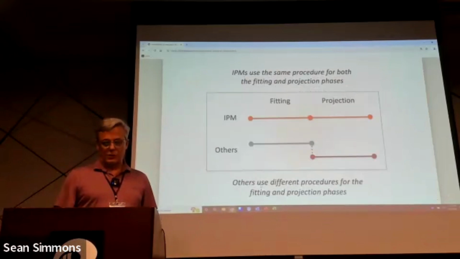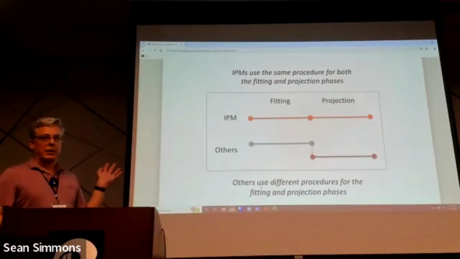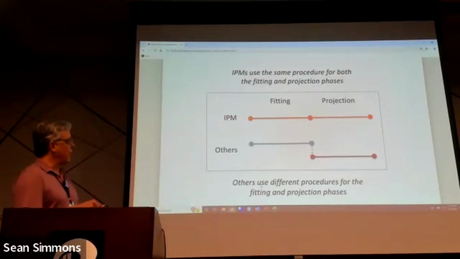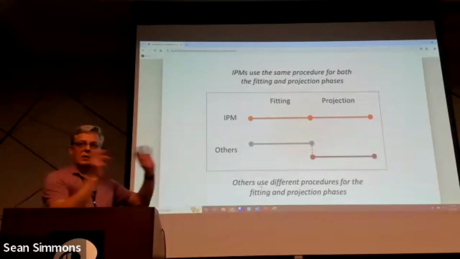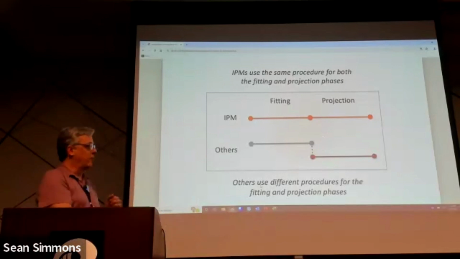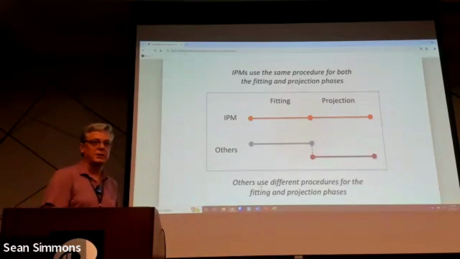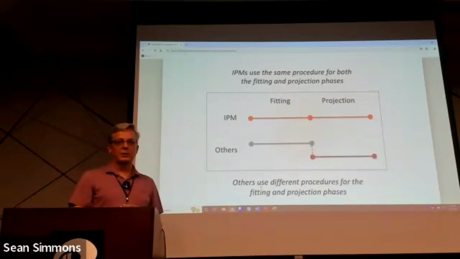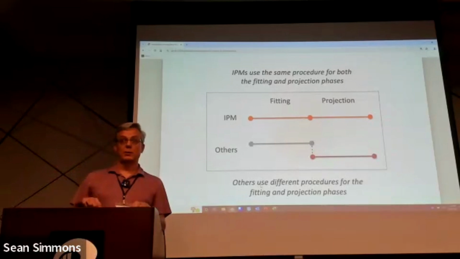Okay, so what that leads to is this sort of situation. In an IPM, we use the exact same model for the fitting and the projection portion of this. And in these standard life cycle models, you use some way of building this model. You know, you throw everything in there. You've got this Rube Goldberg contraption. And then once you're done, you start cranking the thing to go forward. And these are two different processes. And typically what this means is that in this situation, any uncertainty that we add here is propagated through this entire process. So that when we get to the end and we have to report that uncertainty, remember that reporting bit we talked about earlier this morning?